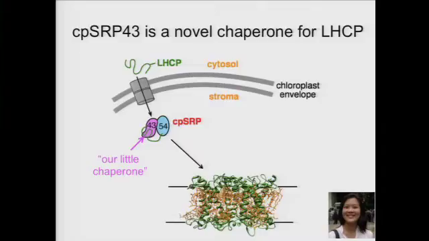So here's my second graduate student, Piera Sazu-Empopon, and she has taken on this project of figuring out how this very difficult greasy protein manages to find its destination on the thylakoid membrane without mishaps. And during this process, she accidentally discovered that there's a very special component in the chloroplast SRP pathway that offers a very potent chaperone for this light harvesting complex. I know the names are really nondescript, so from now on, I'm going to call this thing our little chaperone.